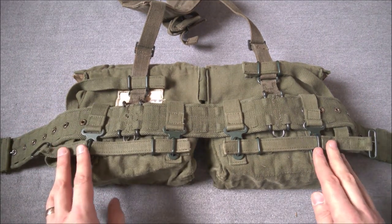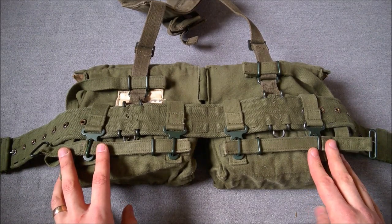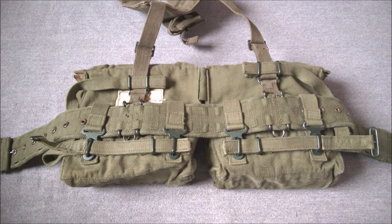This is the method illustrated in the fitting instructions available on KhakiWeb, in contrast to what we're going to have a look at in a minute — Beck's Bugout Survivor's method. You'll want to compare the two. Now according to all the information I've seen, that's the official method — all the fitting instructions I've seen show this. When I questioned the method used by Beck's Bugout Survivor, he did state it was an official MOD method, and he provided me a link to some instructions in a comment. But the photographs in those instructions showed the method I've just shown you. So I'll show you Beck's Bugout Survivor's method now.